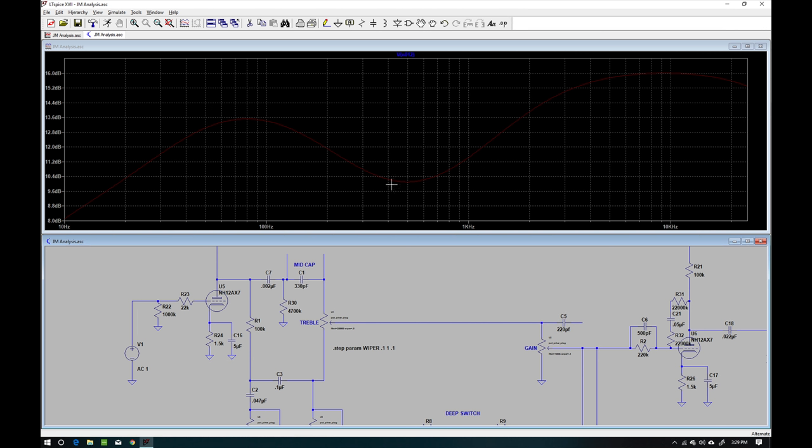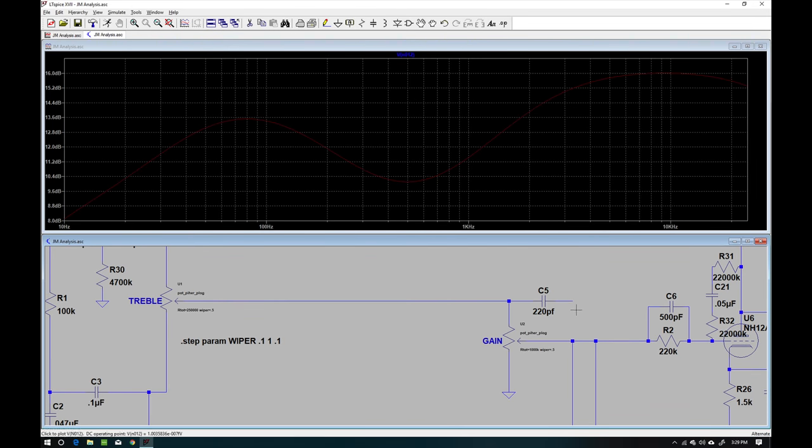So that's basically the bright cap disabled here, and the bright really comes into play more when the gain is at the lower settings. When you turn the gain all the way up, the bright cap is pretty much negated because this will be a short through here. So I'm going to put the bright cap back. It's going to undo that.